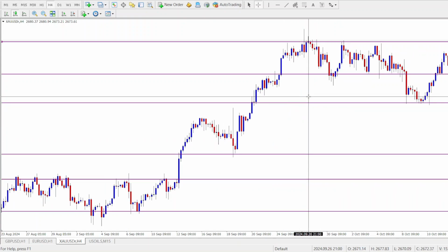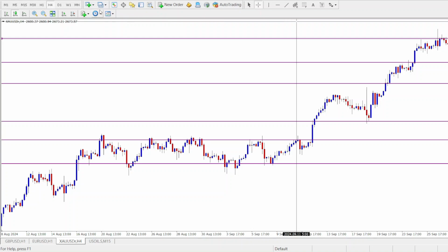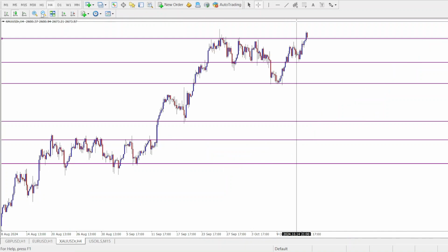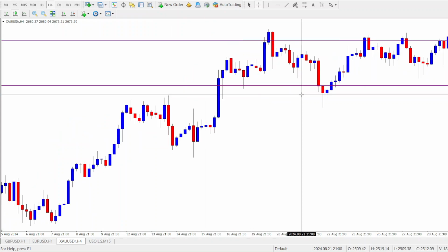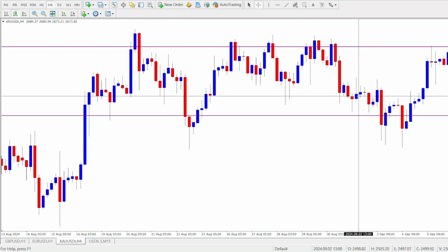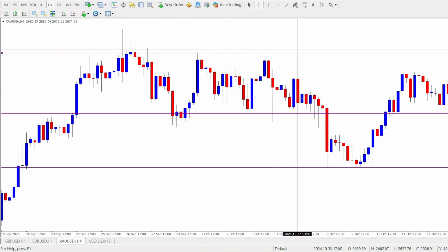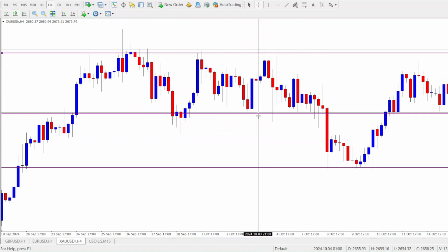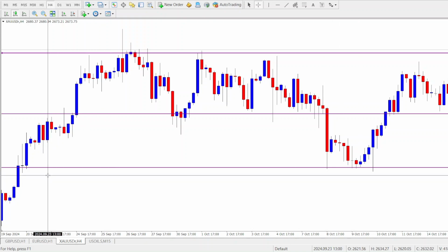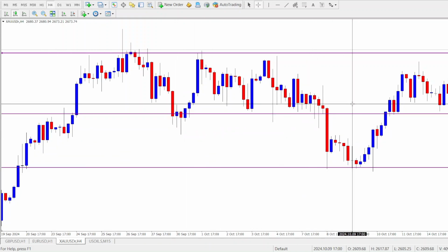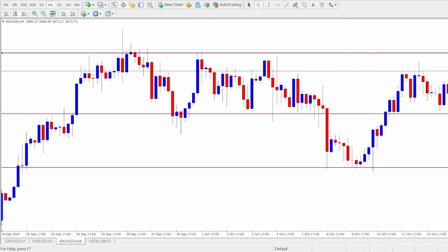But you can decide to zoom in a bit if you want to just focus on the most recent price movements. If you want to focus on the most recent price movements, you can decide to zoom in a bit, and then you can focus on maybe 2 weeks back, maybe 3 weeks back, a month back, and thereabout.